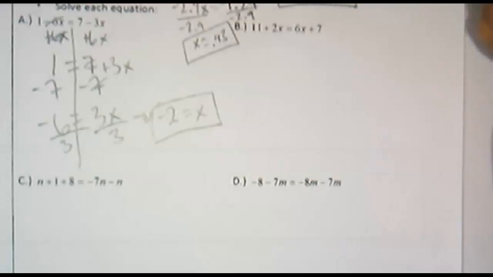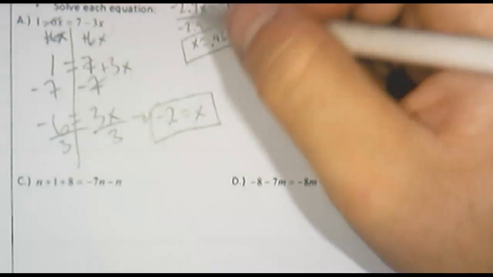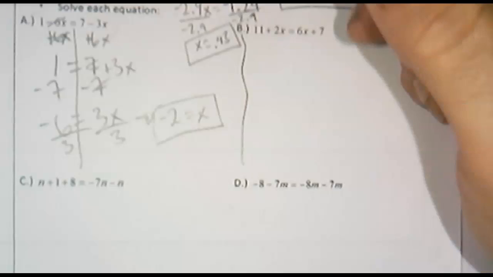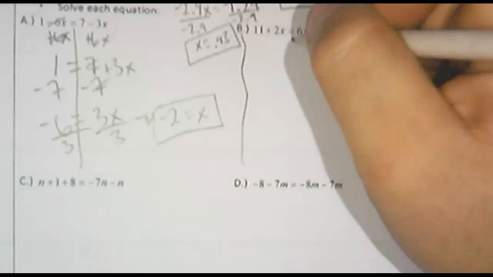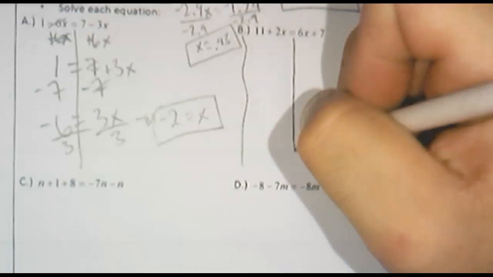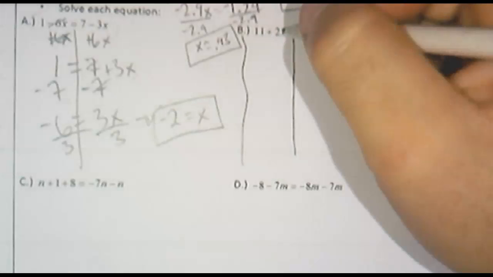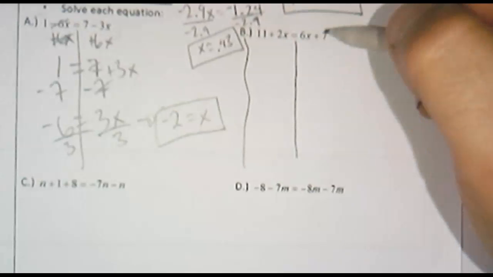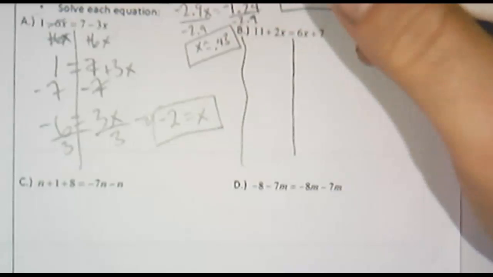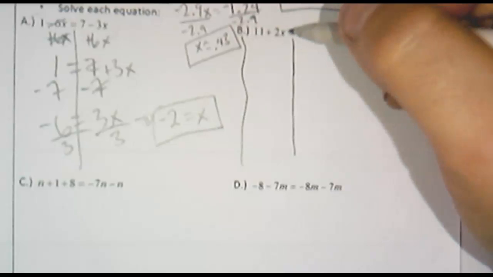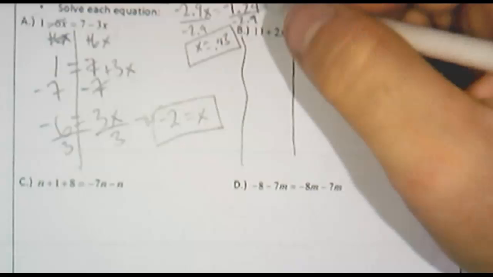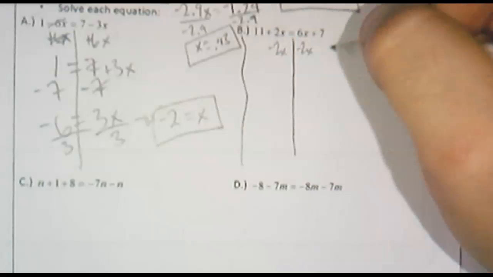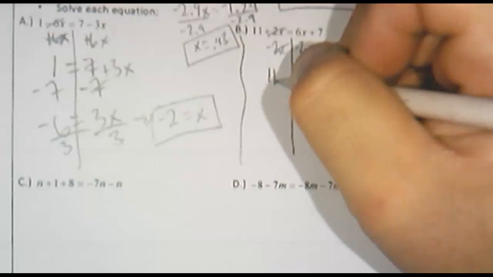This next one over here, sorry about this extra stuff, but anyhow, we have our problem there. Let's draw a line down from the equal sign to separate the left and right side. There's no distributing or like terms on the left, and no distributing or like terms on the right. I'm going to now move the variables to the same side. 2 is less than 6, so I'm going to move the 2x by subtracting 2x. Right, so it zeroes out. Bring down the 11. 6 minus 2 is 4.